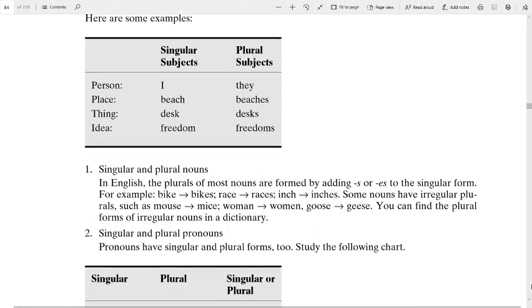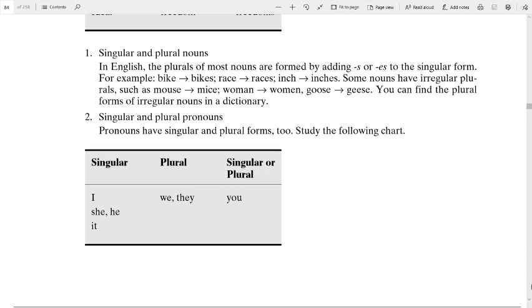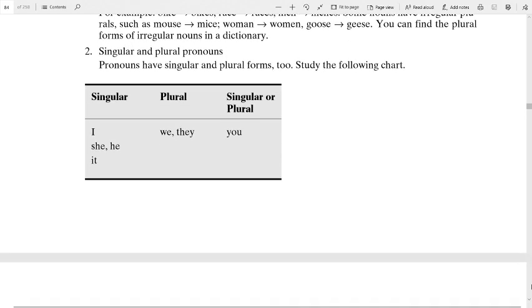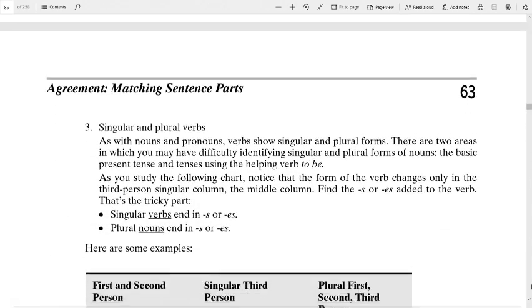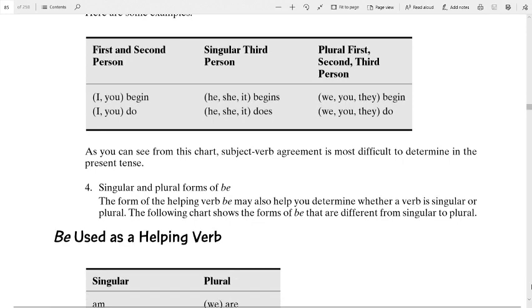And how these singular and plural subjects will influence the verbs in a sentence, we will see. So here we are seeing a chart. First and second person, I, you. If I use it in a sentence, for instance, I begin. And if it is third person singular, it becomes he begins. Or if there is any name, for instance, Ram begins. A plural first, second, or third person, whatever they are, that will again be begin. Okay, so it will change only in case of third person singular.